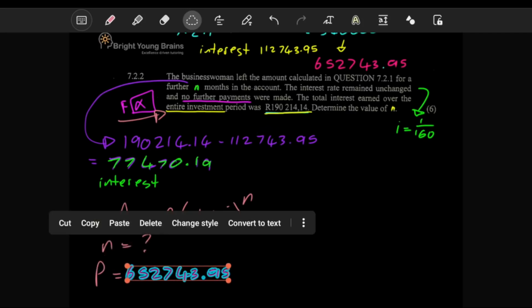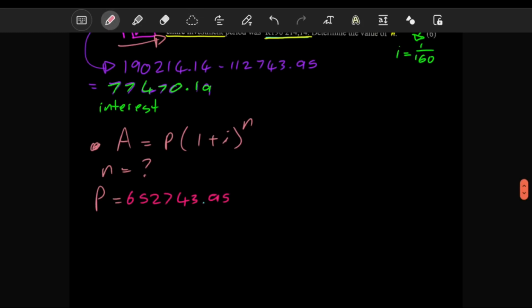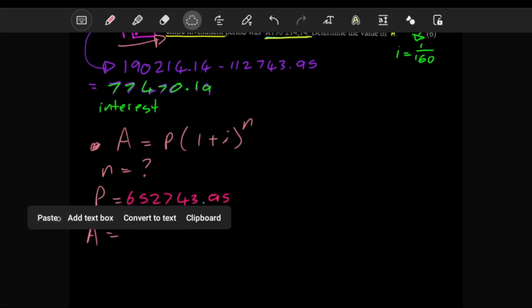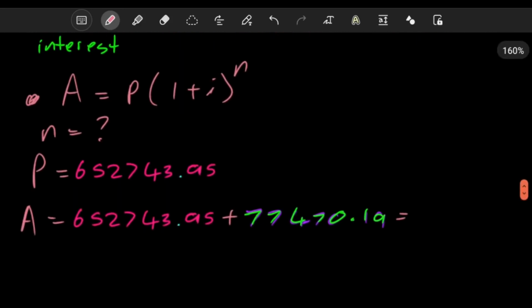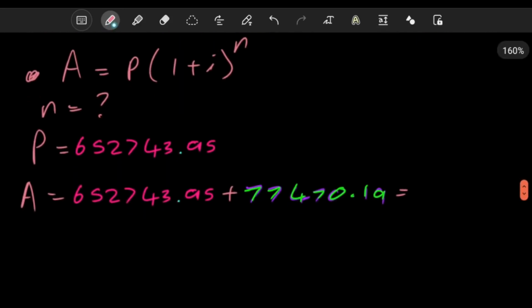So apart from her having this much in the beginning of the time period, we don't know how much. We know that at the end of this time period, she had this much plus her interest, because that's how investments work. You put your money and your money works for you one way or the other. So let's see what our A value is here after those next few months that her money was just parked.